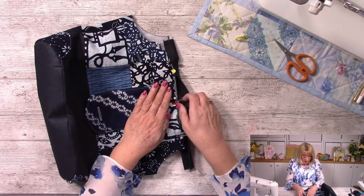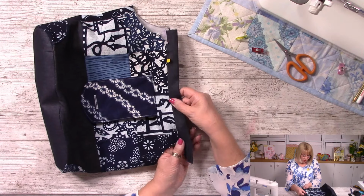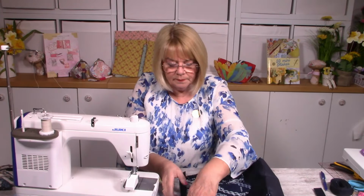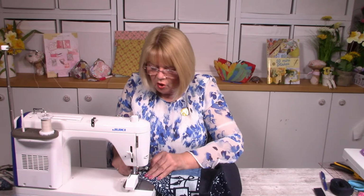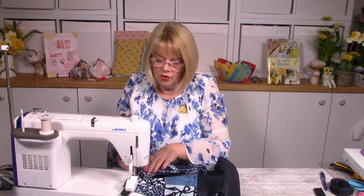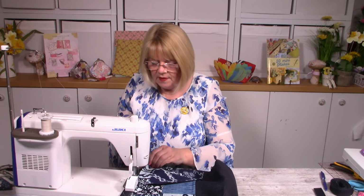And then you're just going to enclose that edge into the binding all the way along, okay? And then we will trim it back, but I'll show you how to trim it in a second. We'll do that on both sides. And then we're doing a second row of stitching across the top for decoration. So I'm going to increase my stitch length to 3. And we'll do this on both sides. So you're just tucking the top of the bag in and the lining by about a quarter inch. Now, if you have really pressed your binding well, as I suggested earlier on, your binding will sit beautifully back and front, and you will be stitching all the layers together at the same time.